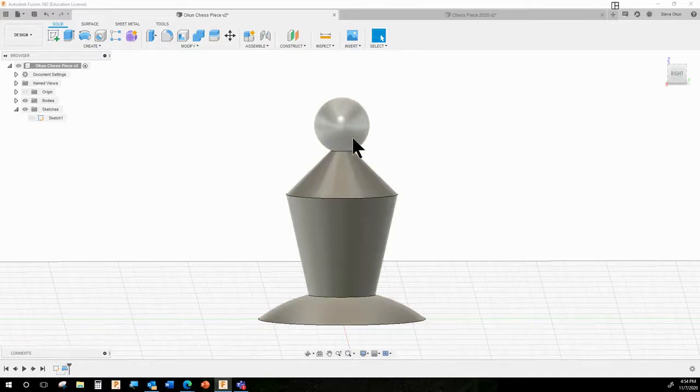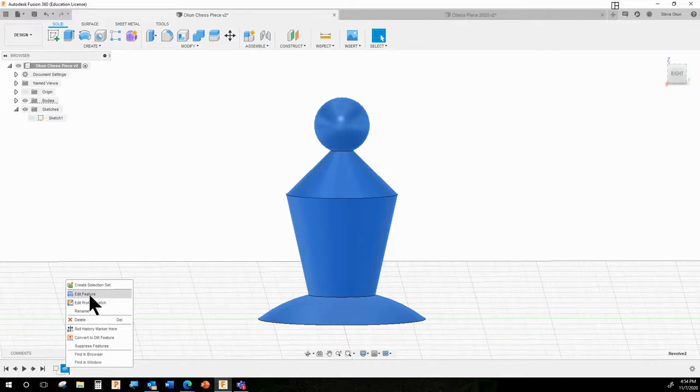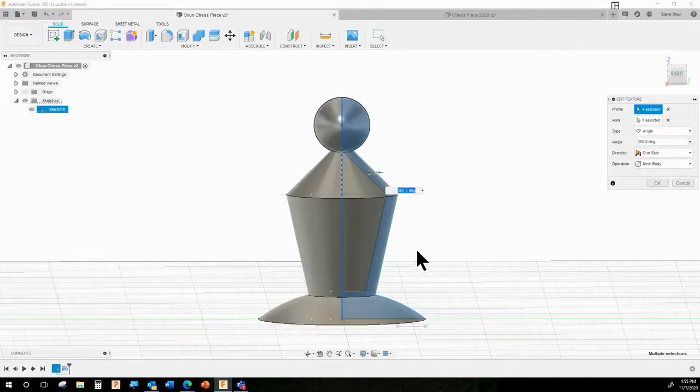And so what I'm going to do is they want to keep the head and the base the way it was. So you still want to keep that revolve command, you just want to change it. Now I'm going to go in and edit feature. And what I want to do is unselect these parts. Now what I find is, for some reason, I don't know why Fusion does this, but I can unselect that part. But once I've done that, if the axis is still selected, for some reason it doesn't let me edit my selections of my profiles.